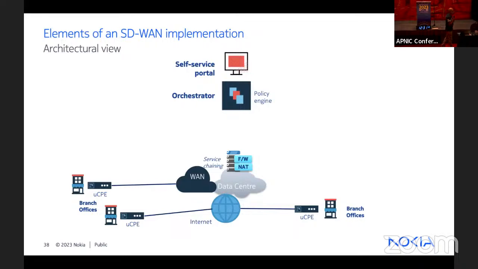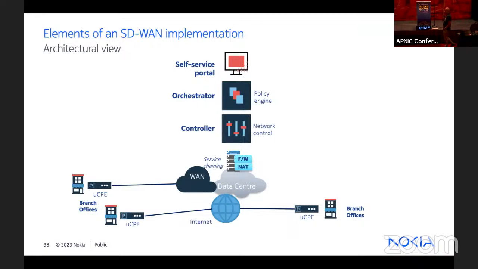So like I said, you would have a central orchestrator that is doing policy management, that is doing configuration management. Basically, this is where the brains of the operation is, right? This is where you define the service, what the endpoints are, what the IP addressing plan is, what the accounting policies, what the security policies.